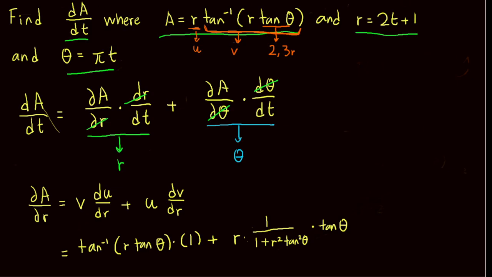So the outside function in this case would be the tan inverse, which I highlighted in blue. Then the inside function, which I'm going to highlight in white, since white would be easier to look at, would be this one, the one I circled in white, the r tan theta. Okay, so that's how we do it.